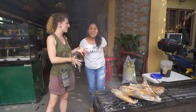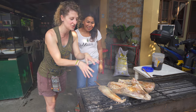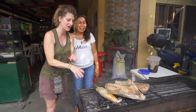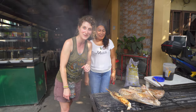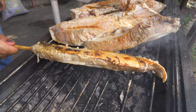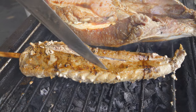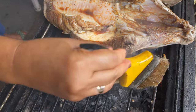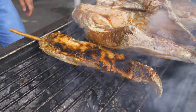So we're here with Bing, the owner of Dodd's Iha Iha, to try pure tuna belly. So we've got our piece of pure tuna belly here, and she has a few other orders on the grill here, which is the penga belly, the jaw and belly, and also the jaw itself. But we're here for the pure tuna belly, and this looks like it's gonna be a nice piece of meat. Big eye tuna, yes. Oh, it looks good. It's our special sauce. So soft. Yes, so that we can hold the sauce. One side, and then after that.